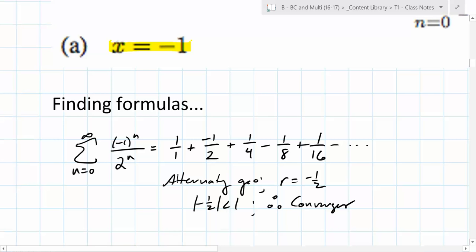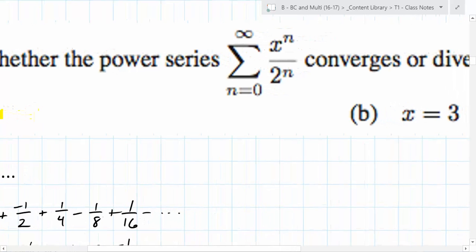Nice. Okay, so for that series, when x is -1, it converges. Theoretically, how many different values could I throw in there? Could I test it for different x values? Sure, but do you have the ability to test all the x values? Not really. So we have to look at it in different ways.